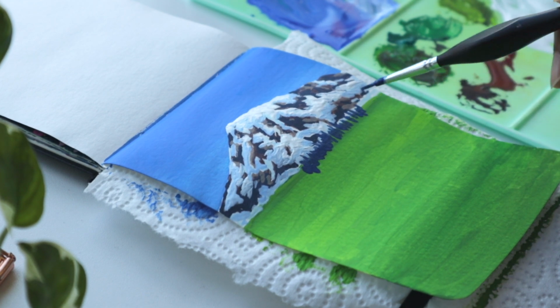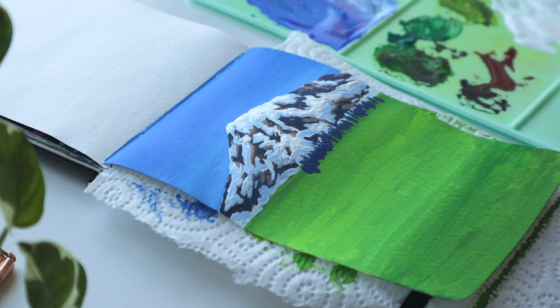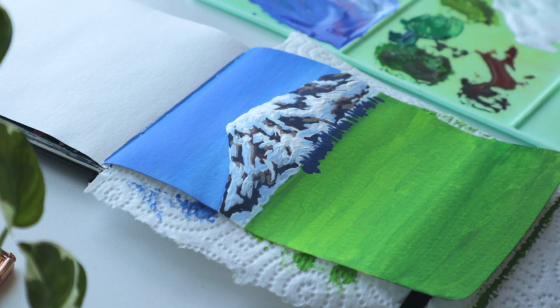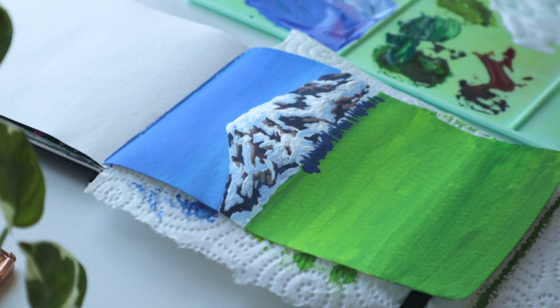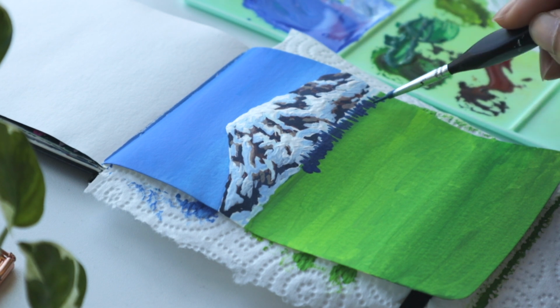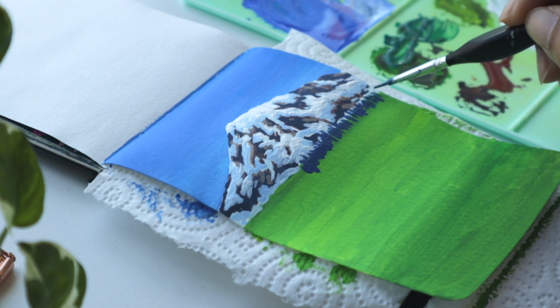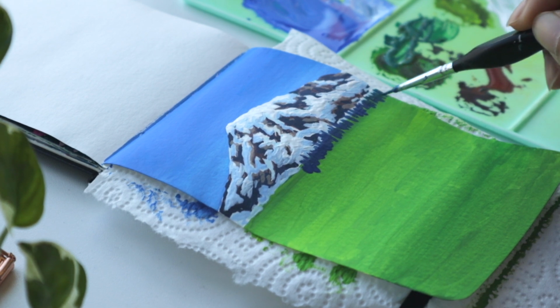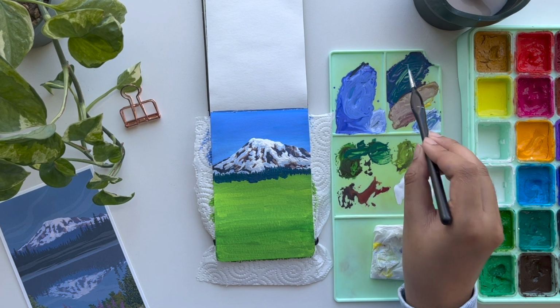As you've probably also noticed, I didn't actually paint the whole thing exactly like the postcard. I didn't add the reflection on a lake because my main focus was trying to figure out how to paint the mountain, and I could have been done there, but I wanted to finish it. So basically I wanted to just paint a landscape, something that I'm kind of used to. That way I don't get overwhelmed trying to figure out how to paint new things in the same painting.